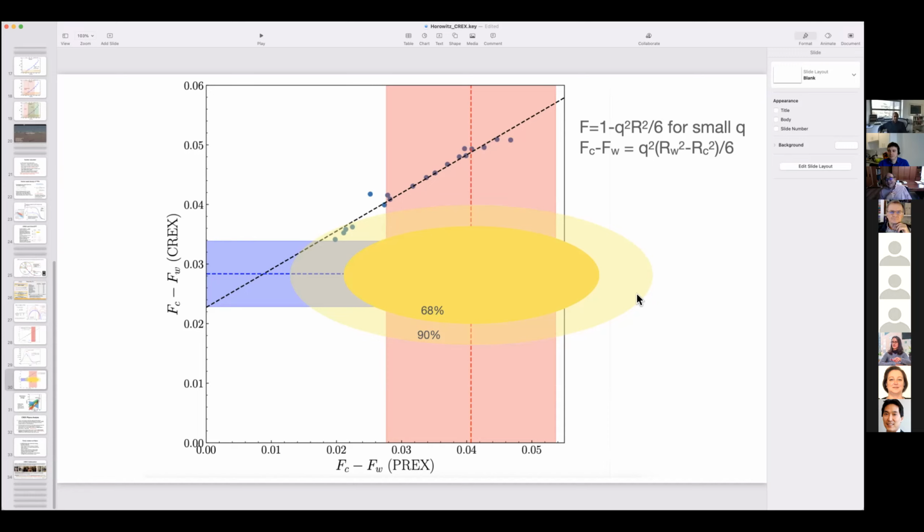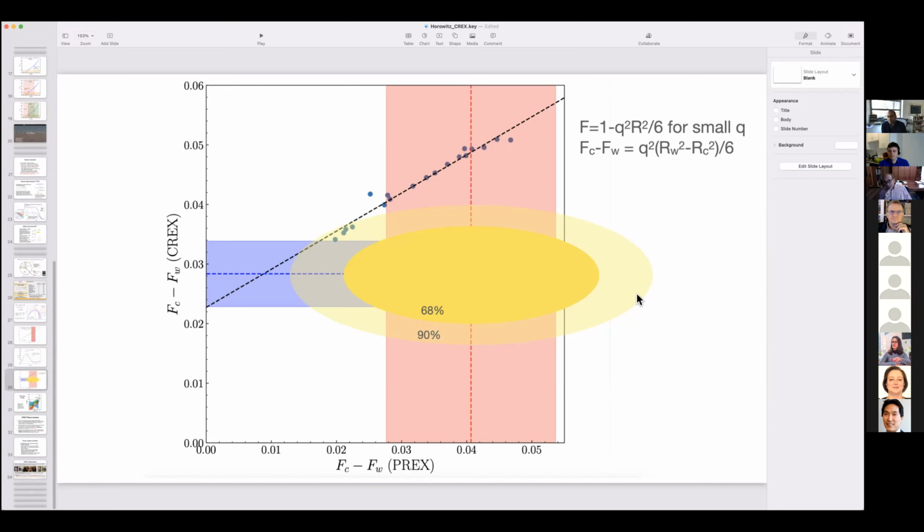Okay, thanks, Pavel. Sanjay? Yeah, I just want to follow up on your suggestion that calcium-48 would provide useful input for chiral EFT. What's the expectation? How well do you need to know the form factor, the difference between the charge and the weak form factor, to start constraining three-body low energy constants in chiral EFT? And which three-body low energy constant do you think will be most sensitive to this?